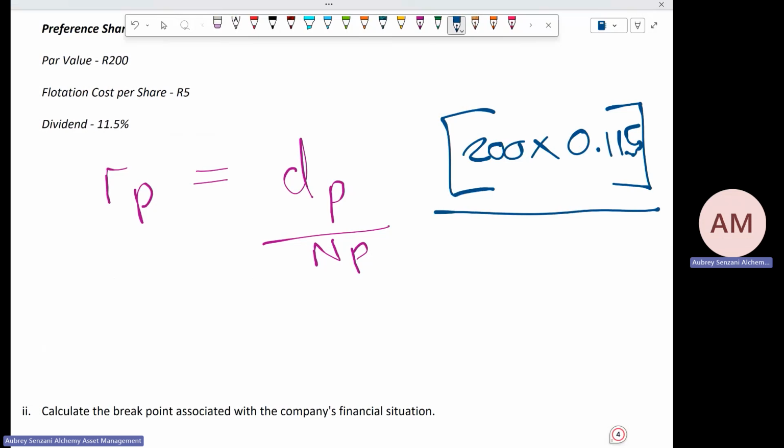It's pretty much the same as if we're to issue new debt. So 200 minus the 5. Did we issue these at a discount, by the way? There's no discount here. Okay, that's fine. So what are we getting as our answer over here now?